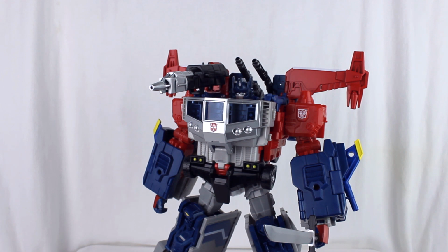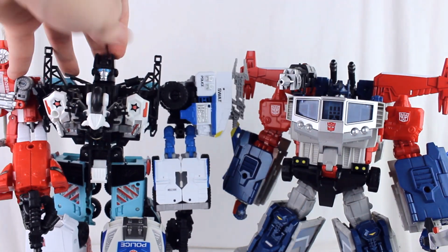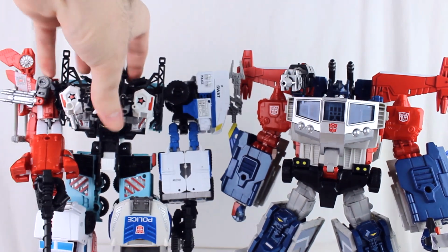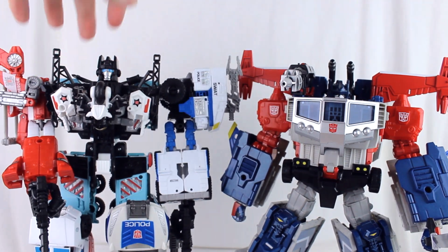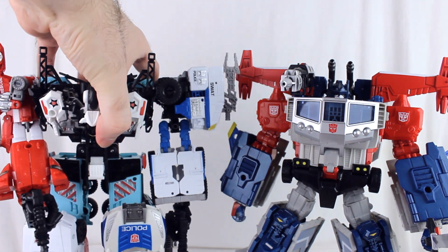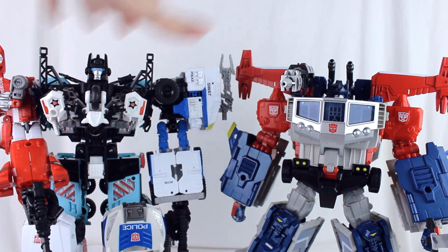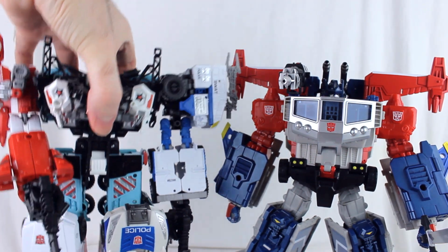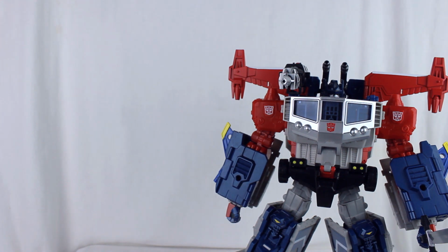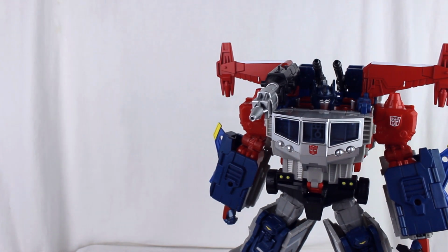Just for the sake of comparison, size-wise, to give you an idea of just how large this guy is. Here he is next to, again, Combiner Wars Defensor. And just a reminder that Ginrai here has a wide leg stance, and Defensor is trying to face forward. You can see Ginrai is still almost head-to-head with him. He has a very wide stance compared to Defensor, and he's still very tall compared to him. So God Ginrai is very, very large. And he's also kind of falling backwards a bit.